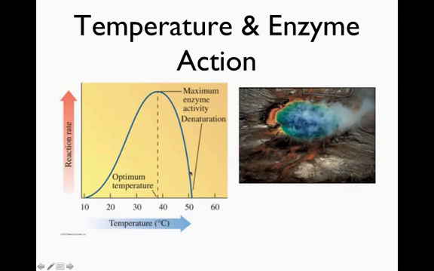Basically for the same reason that our enzymes function horribly at 10 degrees Celsius or at 50 degrees Celsius. The enzymes in the bacteria here are just not accustomed. They haven't evolved to function properly at what they consider to be strange temperatures. They're more accustomed to functioning properly at temperatures that are near boiling water temperatures. So this is just another example of a situation where enzymes will only work at the temperatures that they're sort of accustomed to working at.